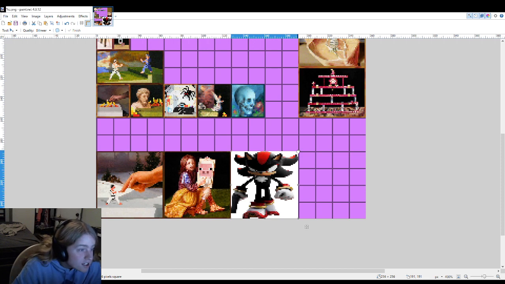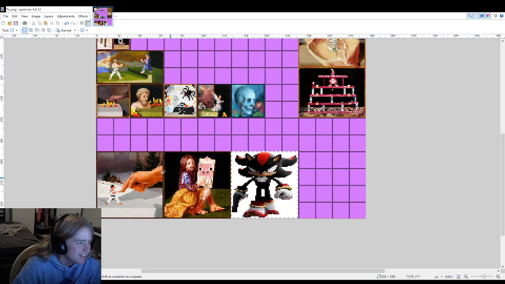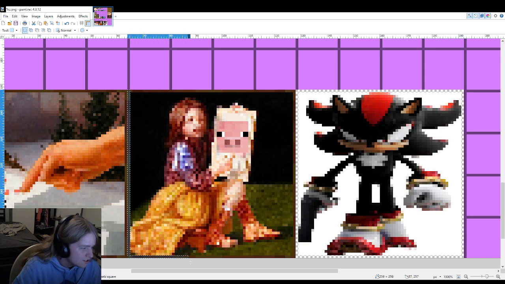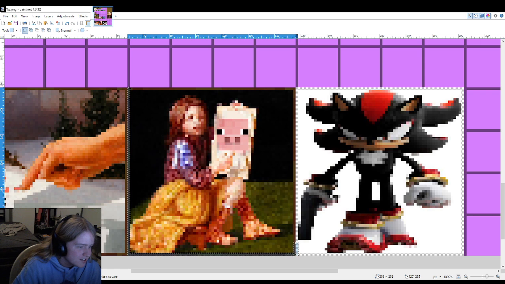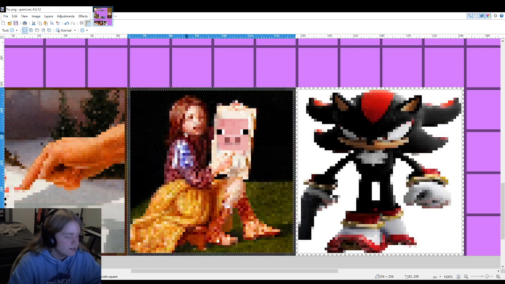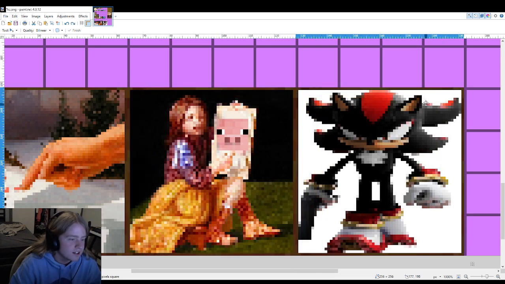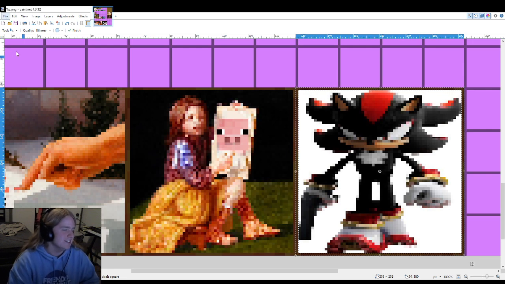Boom. Okay, wait, actually, we need to make him, like, like this. Okay, that's perfect. Okay, let's zoom in here. And we want... I think if we control... yeah, if we control... we can do this. Paste it in. Here we are. Boom. File. Save. Yeah, we'll go with that.